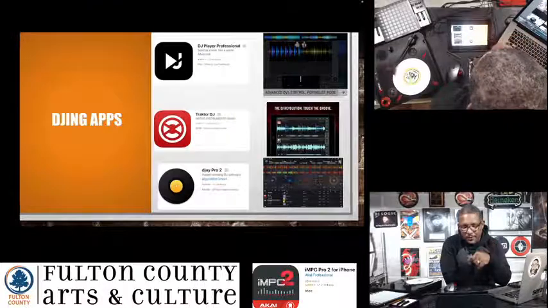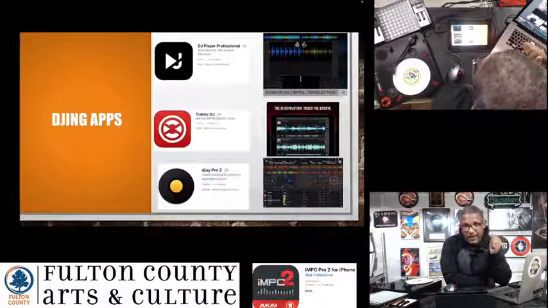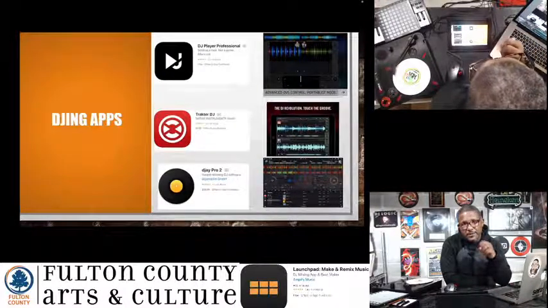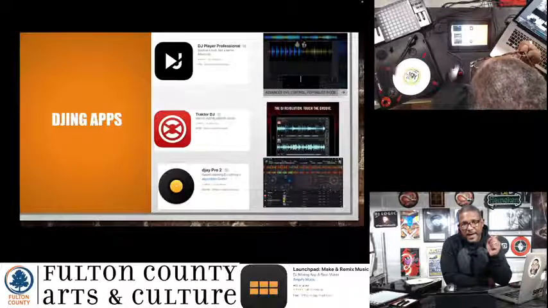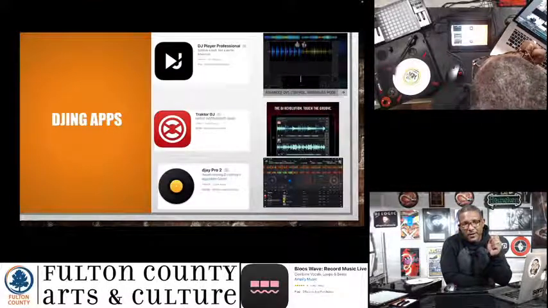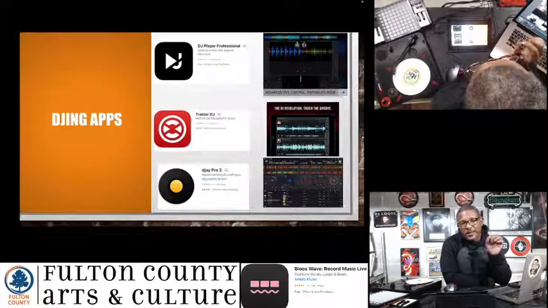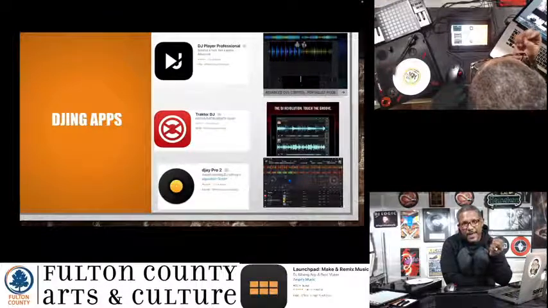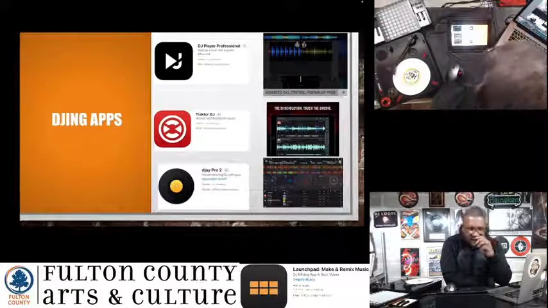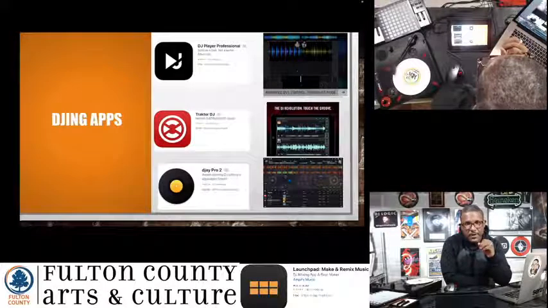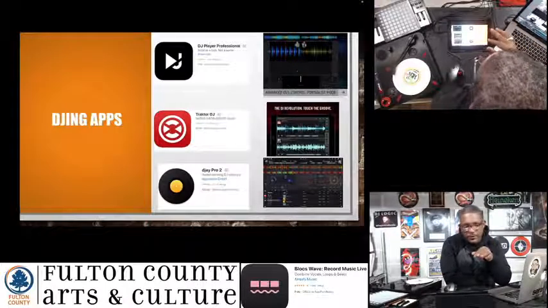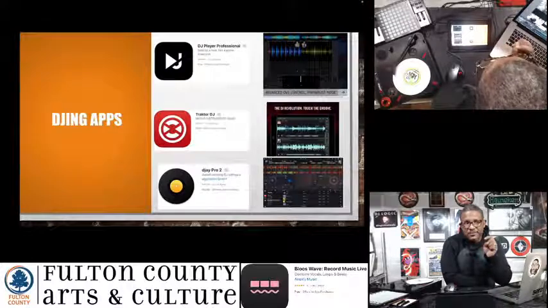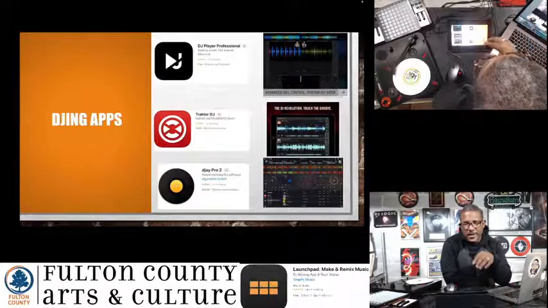And then there's DJ Pro 2, which is a bit more expensive, but it's also the app that every time Apple does a special event for announcement of a new iPad or iPhone, and they want to talk about how great these devices go with DJing, they always use DJ Pro as the example app. So if you want to look into that, we'll look into that as well. We'll touch on that. But definitely I will spend a lot of time with Track the DJ, because that's the one I feel best gets you into DJing on the iOS device.